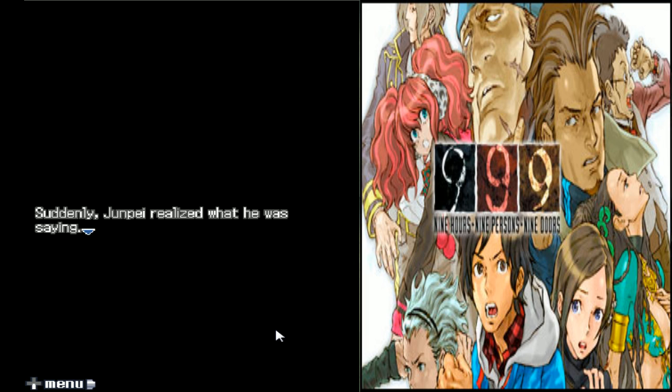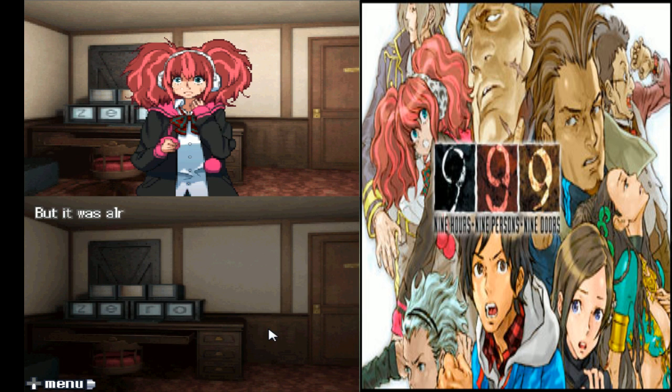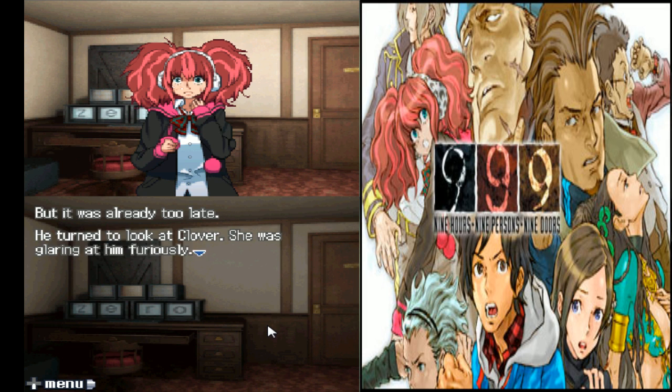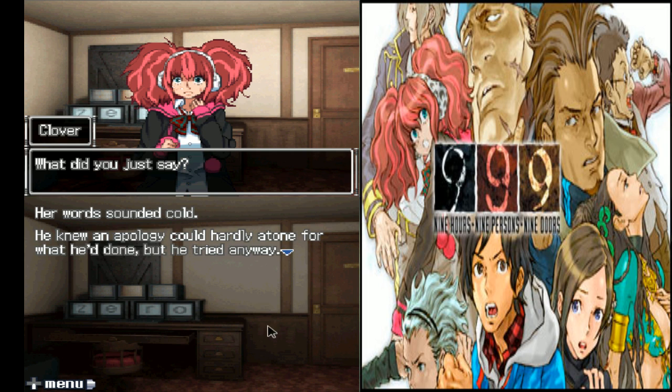Inconsiderate, Junpei. Suddenly, Junpei realized what he was saying. How could he have been so cruel? He clapped his hands over his mouth. But it was already too late. He turned to look at Clover. She was glaring at him furiously. What did you just say? Her words sounded cold. He knew an apology could hardly atone for what he'd done, but he tried anyway.